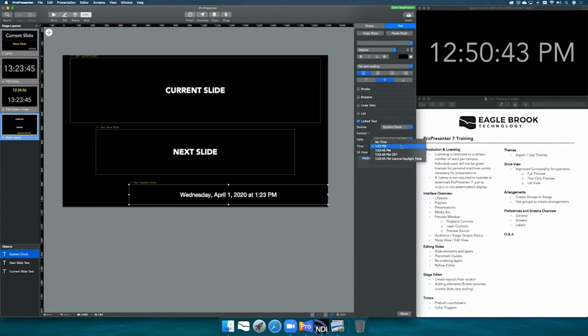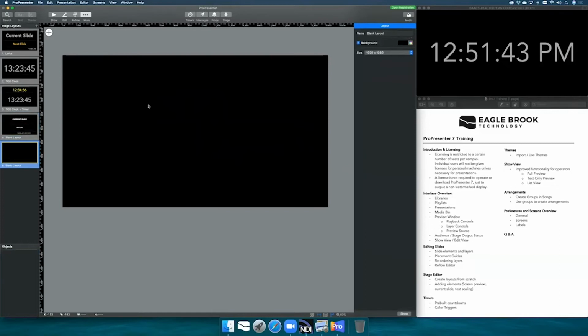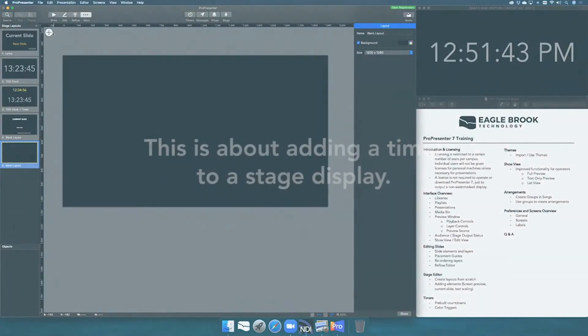And then this is where you can choose to have it be just minutes and seconds, or hours, minutes, seconds with the time zone, in case anybody really needs to know. Or you can switch it into a 24-hour clock, which was not previously an option. So that's fun for me. I don't know if it's fun for anybody else. This is how we're going to do it.